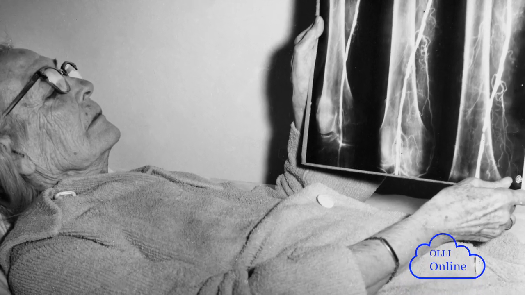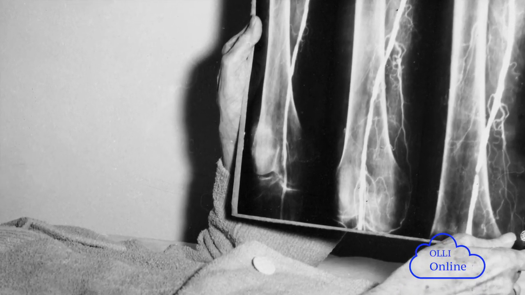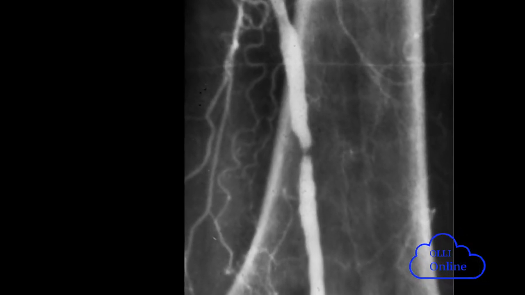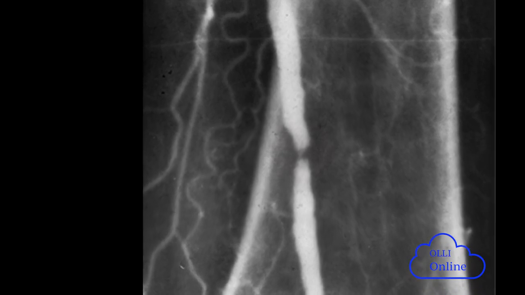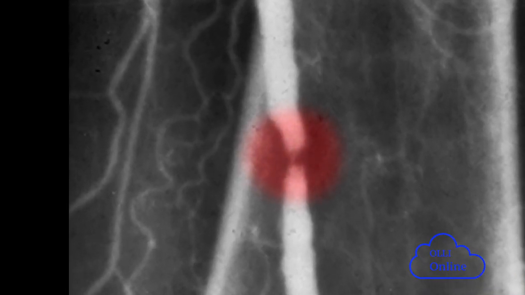Dotter entered the artery in her leg through a pinhole, then injected dye into the blood to reveal her leg vessels under x-rays. He discovered an artery in her mid-thigh that was so tightly blocked that no blood could reach her calf and foot. Dotter's next step was truly revolutionary.